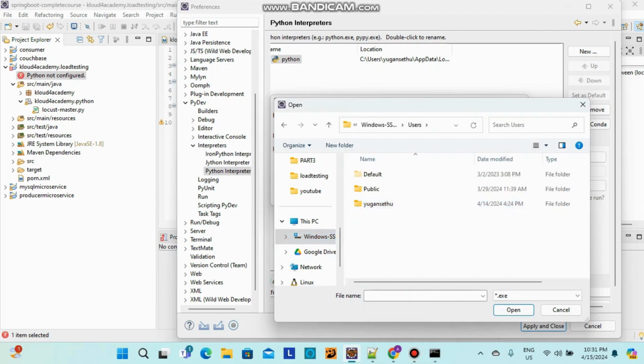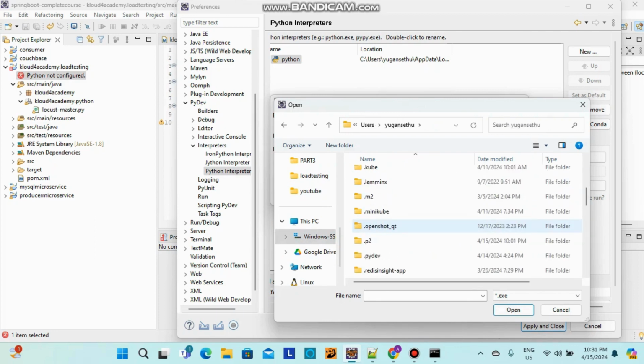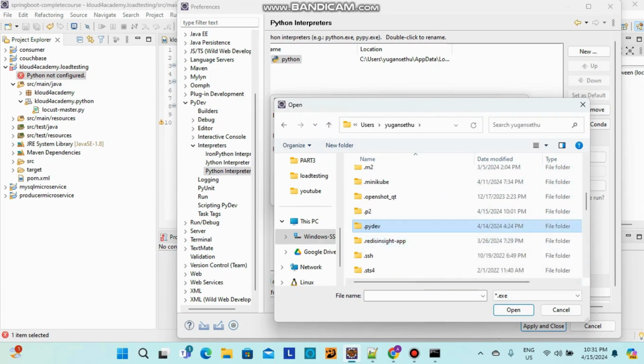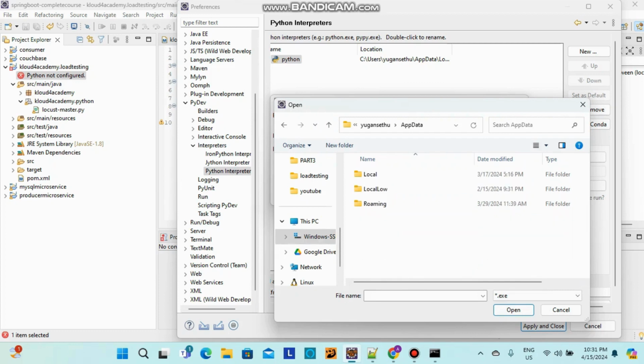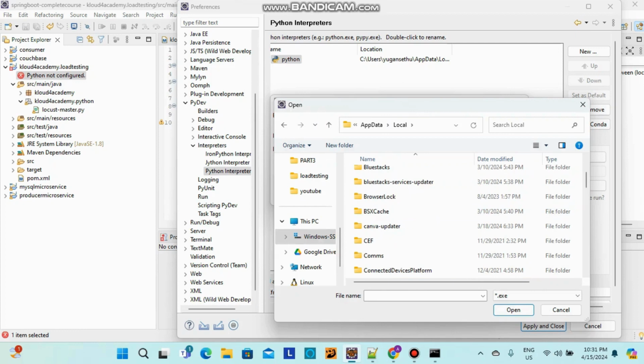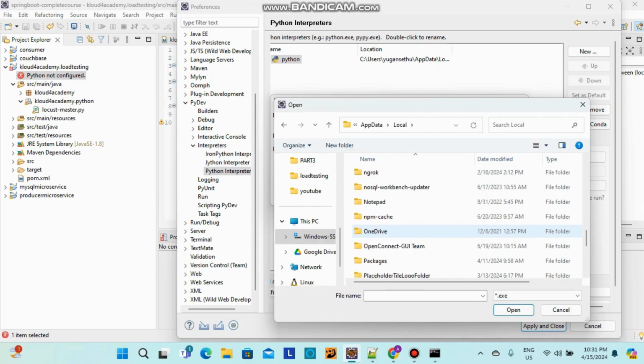Users, you can see the AppData, Local. I'm just checking the path, actually, where exactly Python is installed.